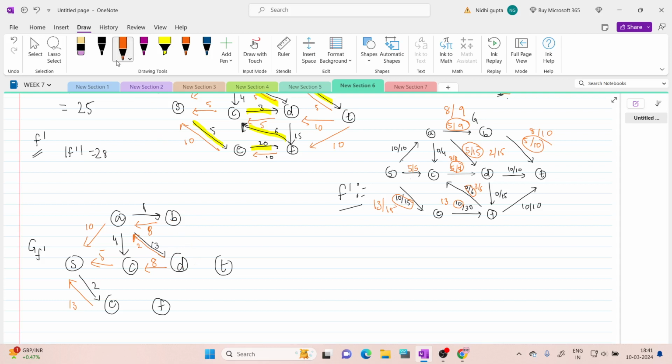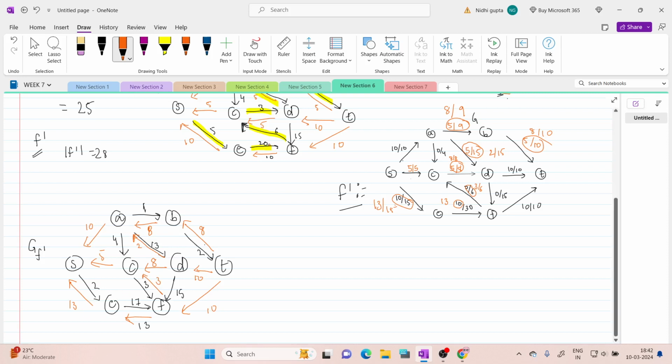Now for this, we also have a backward edge 8 and a forward edge 2. For this, just the backward edge, 10. And for DA, just the forward edge with value 15. For this, both forward and backward: a forward edge with the difference 30 minus 13, which is 17, and the flow value is 13. And for CF also we'll have both edges, forward is 3, backward is 3. So now we have constructed the residual graph.